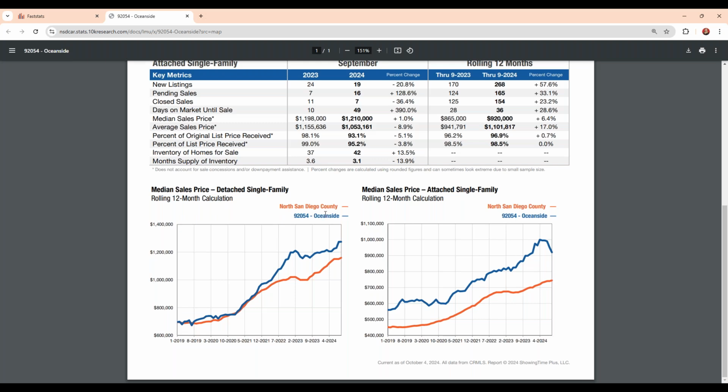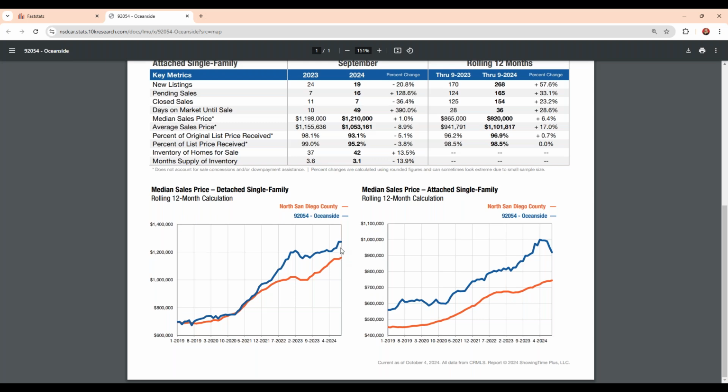And these are further broken out by comparing 2 lines, one which is that blue line for this specific local area, versus the red line, which is North San Diego County as a whole. So this is really going to offer a nice way to quickly see how this area is performing against the region as a whole. And you'll be able to see the historical data going back to 2019 with those lines showing you what that performance looks like.